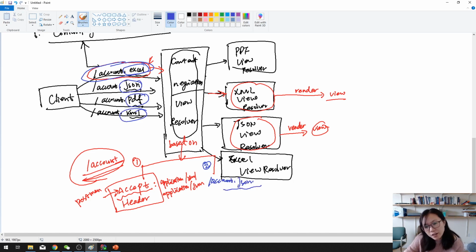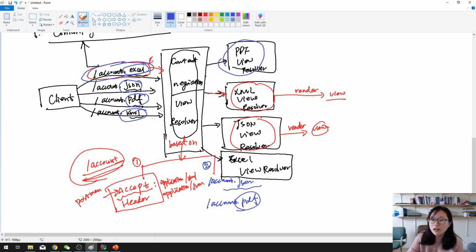It will say, okay, you are expecting a JSON returned to you. Then the content negotiating view resolver will go to its list to see if you have a JSON view resolver or not. If it finds one, then it will give you JSON back. If you use account.pdf, it will say, okay, you are asking for a PDF. So it will check its list. Do I have a PDF view resolver? If it finds one, it is going to return a PDF for you. So that's for content negotiating view resolver.